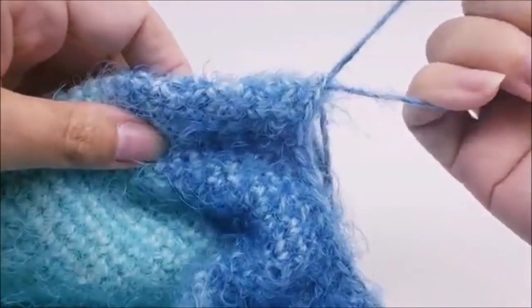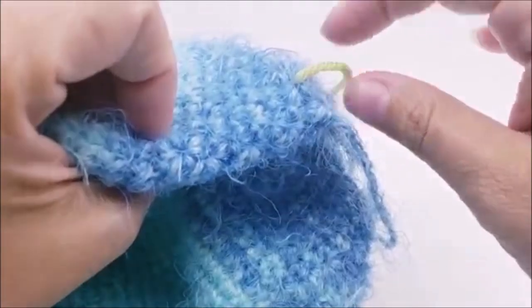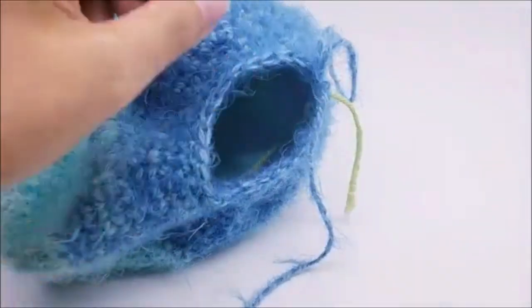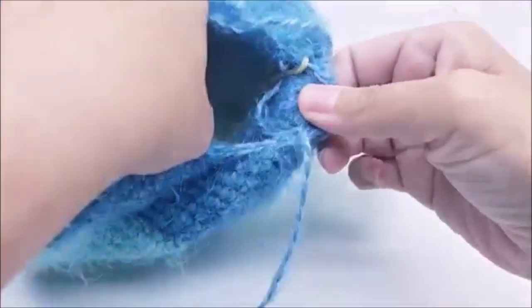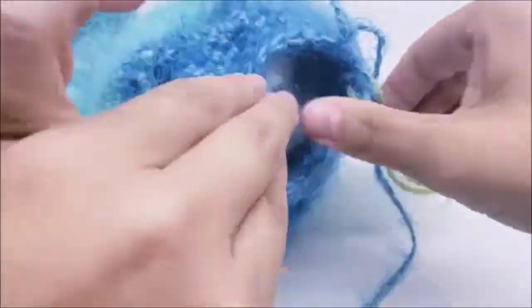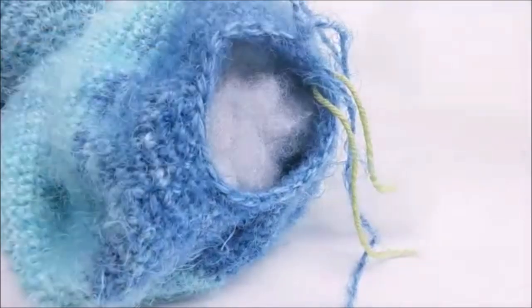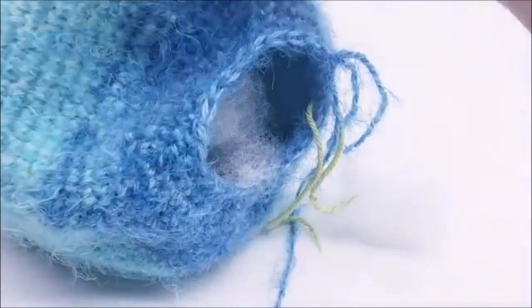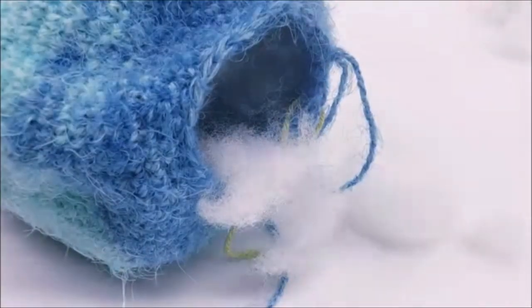Go ahead and pull your string up so you don't lose it. Don't pull your stitch marker up just yet. I'm going to start stuffing him while we've got a little bit of a hole left before we close him all the way up. That way, if we get too small a hole, we won't be able to stuff him. Make sure you don't lose your stitch marker in there. I'm just going to stuff him until he's good and tight, or stuff him to your liking. You don't want to overstuff him, but you need to get him a little firm so he can stand up, or sit up a bit on his own.